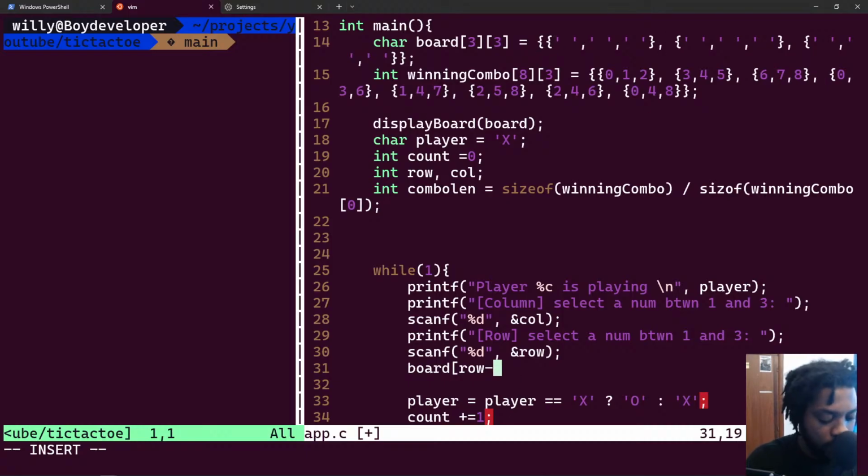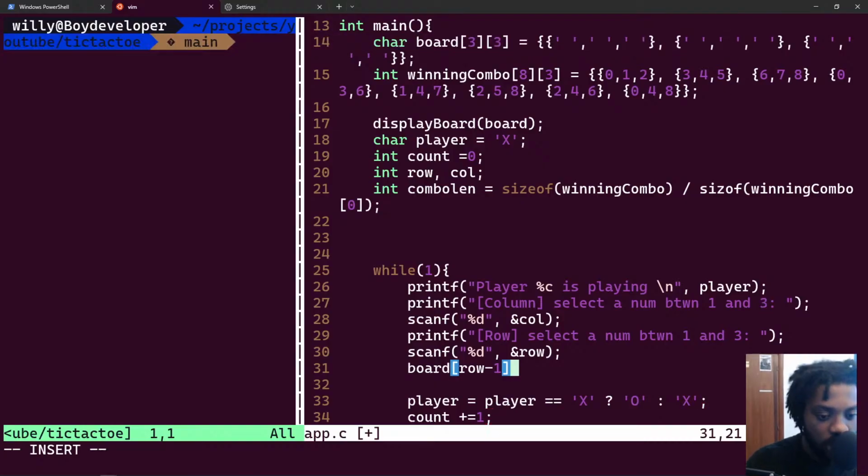So just do row minus 1. We are doing minus 1 because we are asking the users to input 1 to 3, and we want to access the first row here. To access the first row, we have to get the value between 0 and 2. So we do minus 1 since the user has already typed 1. This will give us 0, and if they typed 2, if we do minus 1, it will give us 1, which will be the second value in the array.